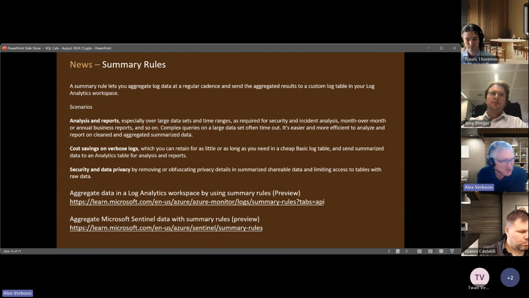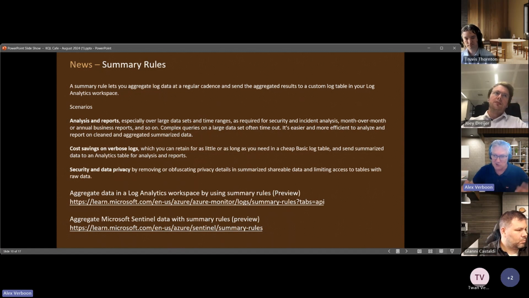So there are a number of use cases, like analytic reports. You might want to save costs. So let's imagine you have high volume data going in somewhere, Microsoft refers to firewall and proxy logs.